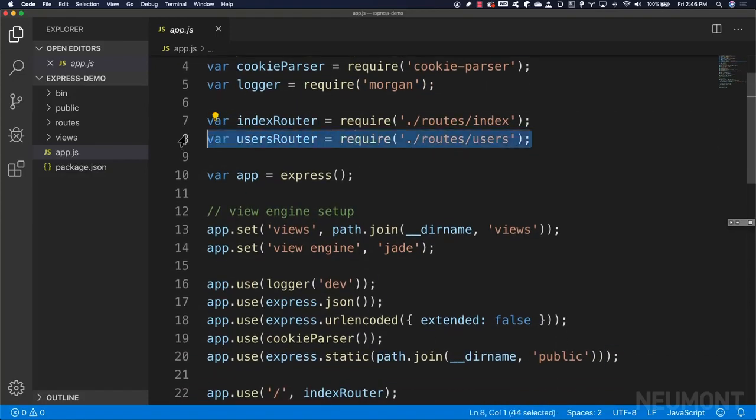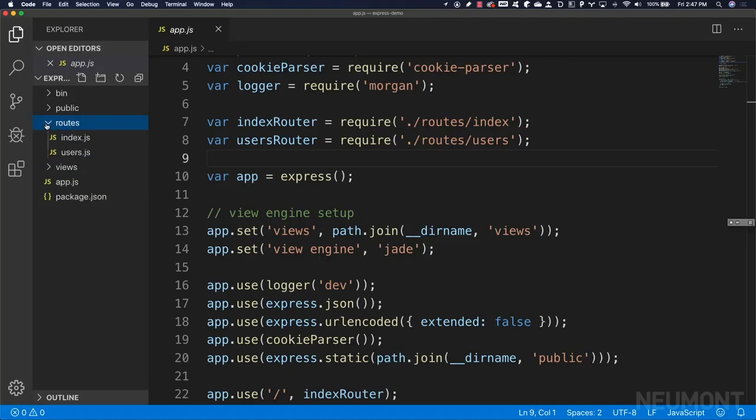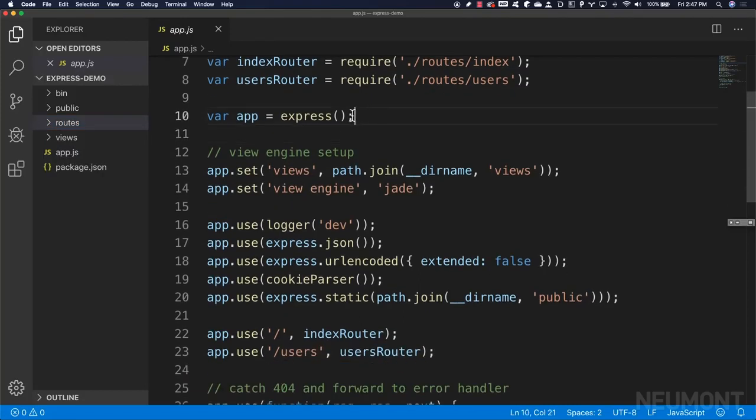Here we're pulling in two routers. Now the routers are what handle our web requests based on the path in the URL that comes back. And we'll get deeper into this in a minute, but here's where we're just requiring in our routers. Now these routers, as you can see, are found locally. In other words, they are files that were created with the Express generator, and they provide us kind of a pattern for when we want to create our own routes. And we can see the folder right here, and we can see these two routers right here, and we'll get deep into those in a minute. Then we go ahead and create an Express app.